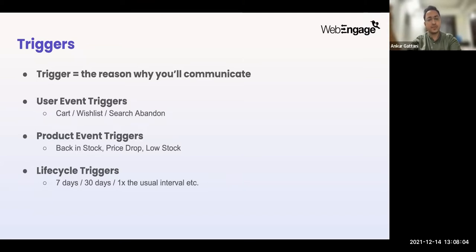And then, of course, you have the life cycle triggers wherein if you know your interval between 2 orders is 30 days, you want to make sure that you have a certain communication frequency, which is triggered via a journey, which is just linked from a time frame to the first transaction. So if I transacted for the first time today, then 7 days and 15 days and 21 days and so on. That's a life cycle stage trigger.